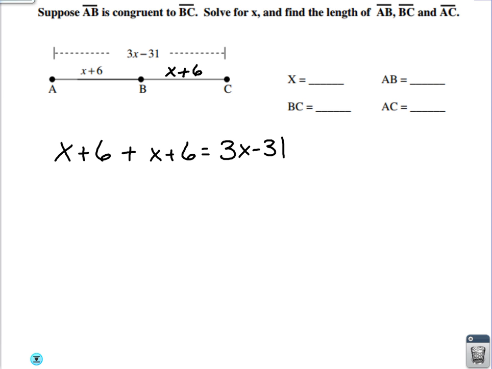Now from what I just told you a while ago, what if this were 8? The whole thing would be 16. How did we find that? Did we not just double that? So another way of working this is if I double AB, does that not tell me what the whole thing is equal to? How in the world do you double x plus 6? Somebody want to take a stab at that? Somebody double x plus 6 for me. Not squared, but 2x plus 12. That's double, right? If you double AB, it's going to be the same length as the whole.